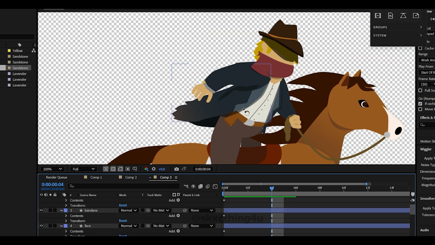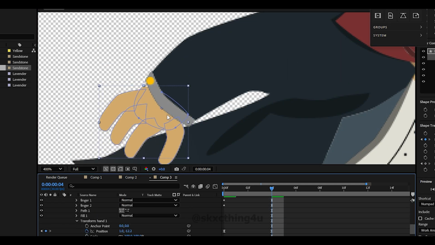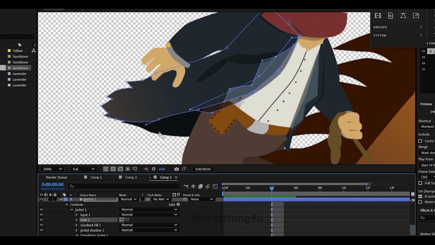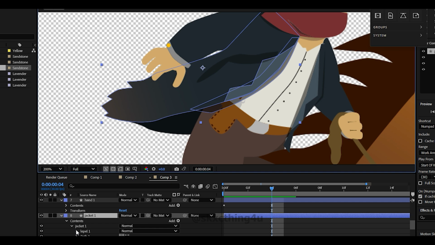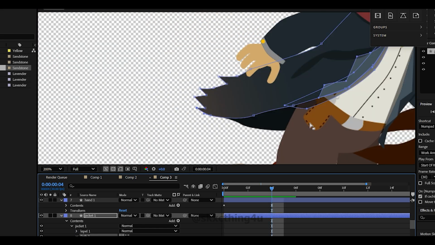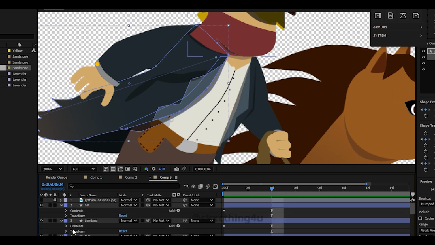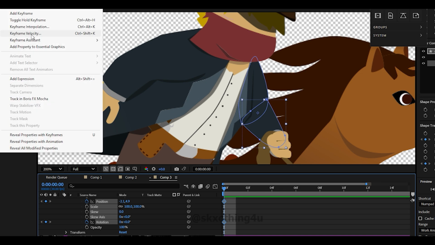This also goes with the hand. So he's riding Western style, and I've mostly ridden English style, which is where both hands are holding the reins. So I didn't know what to do with his other hand for a while, but in my head I always pictured him riding Western style, so I had to kind of figure out on the fly what I was going to do with the other hand. So I just made him do an opening and closing animation, basically on loop.